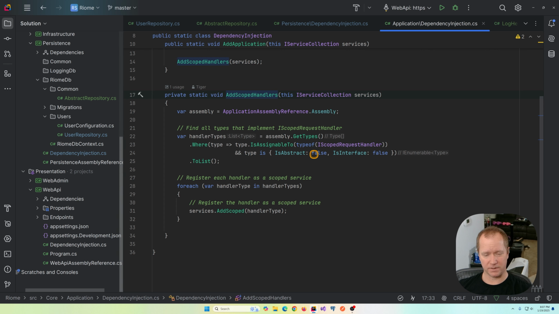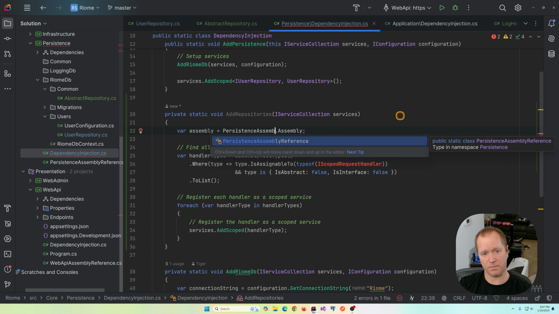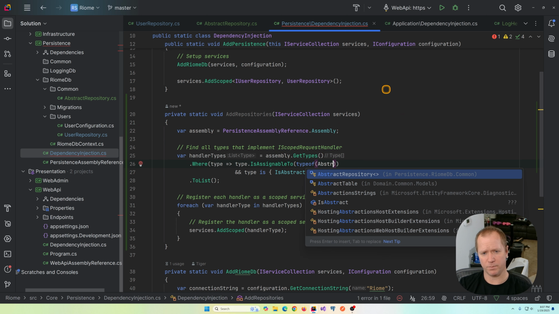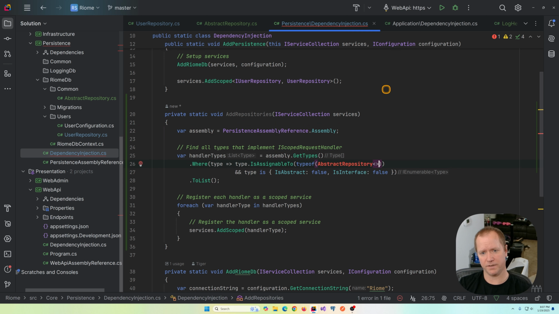Actually, this is probably closer. Let's pull this one to start. Let's take this add scoped handler, pull that over to persistence. Of course, I want to look at the persistence assembly reference. And I want it assignable to abstract repository this time.